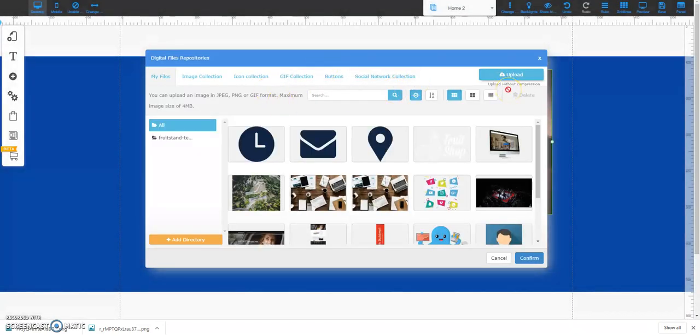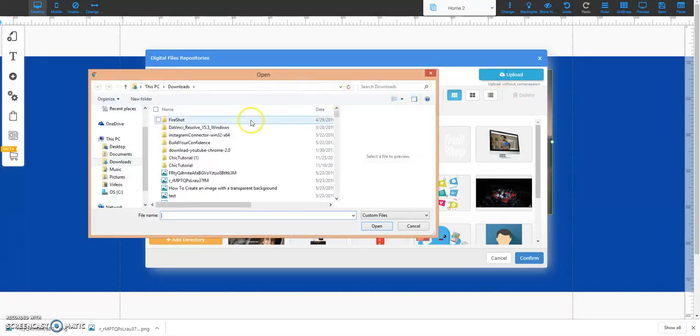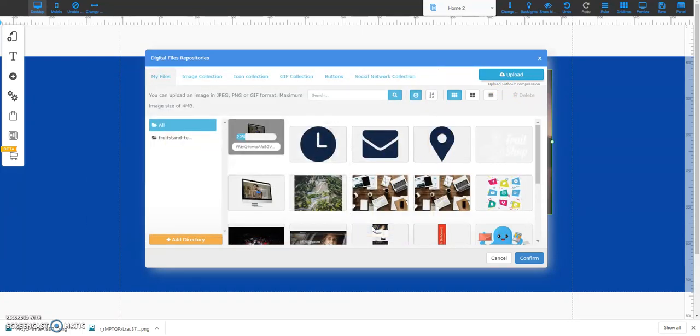I'm going to upload the image, and it was this file here. Click Open. Give it a few seconds to process.